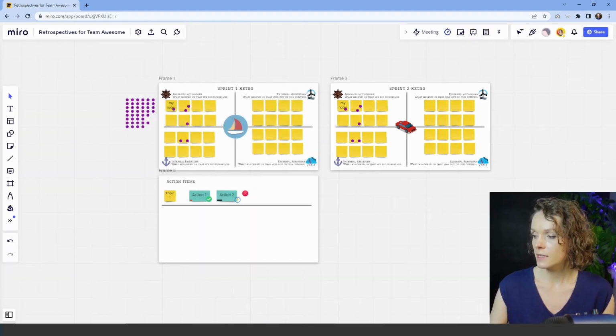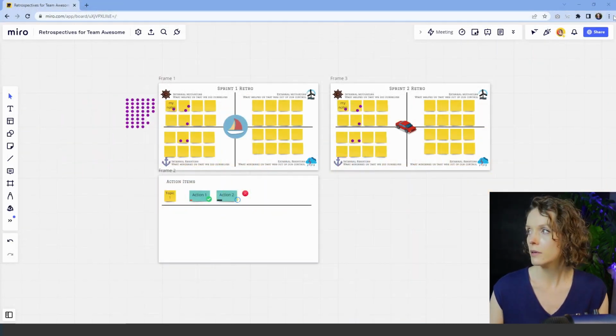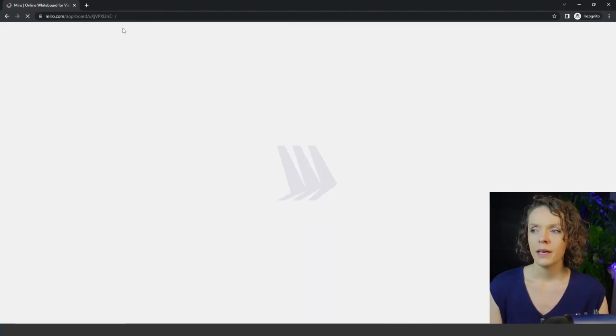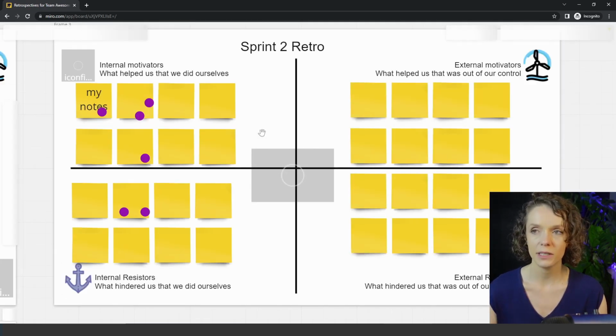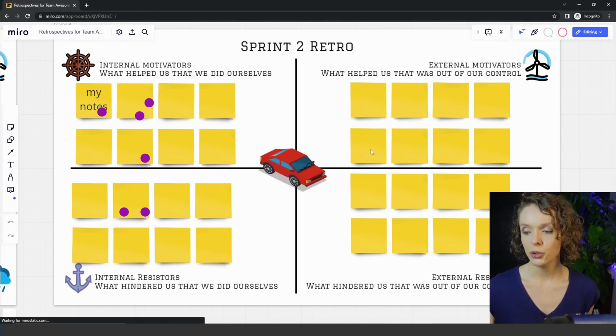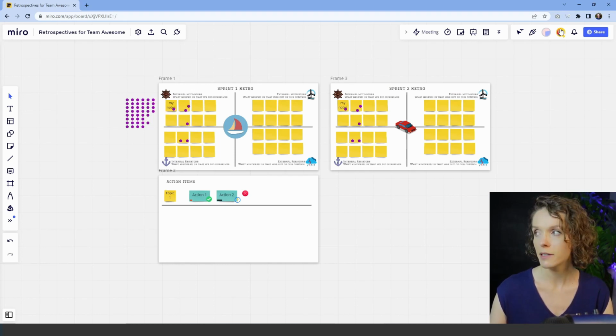Done. Now, I will have to open up the incognito tab again. And there you go. It's loading. And as you can see, I have started with sprint 2 because this is what has been set as the start view by the facilitator.